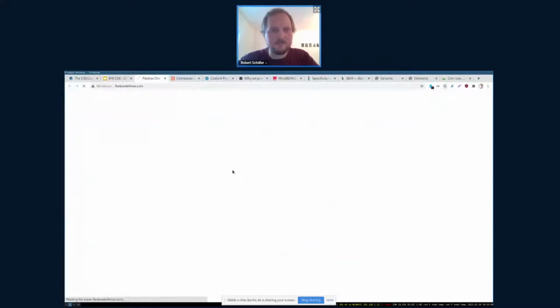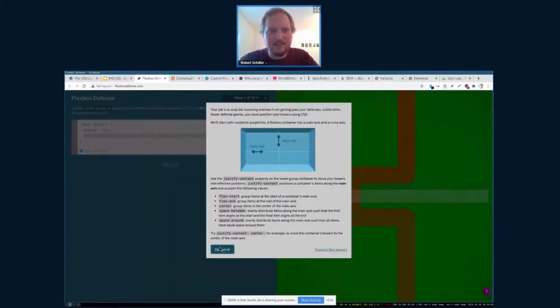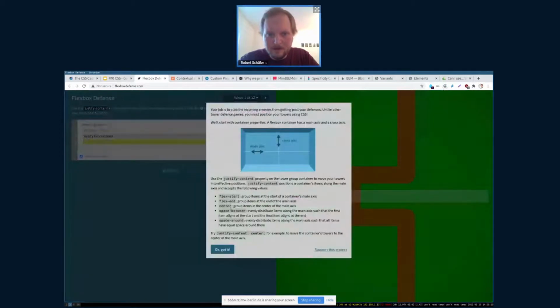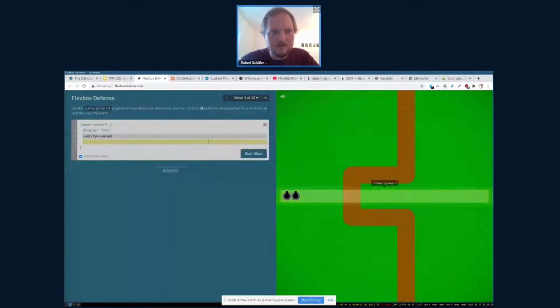So this is a browser game where you do tower defense, and you have to align your towers along an axis. For example, you have your tower group, and you want to use, I don't know, justify content. What was it? For example, center.